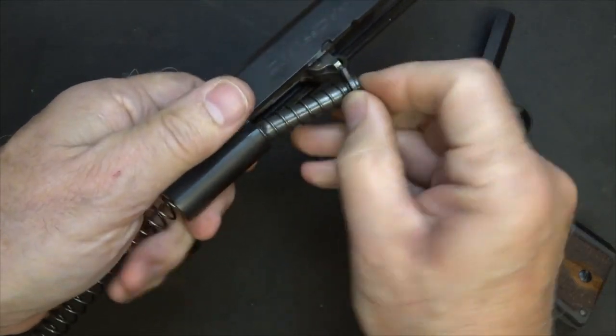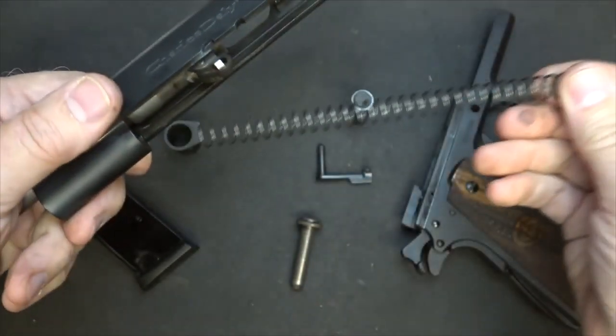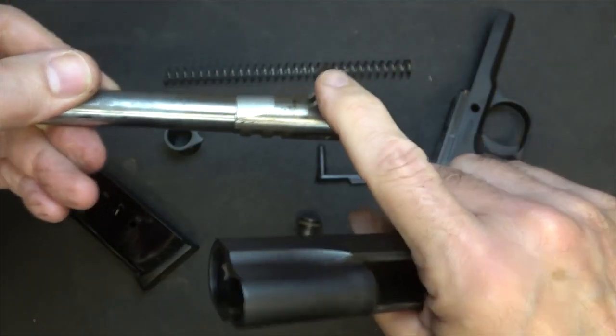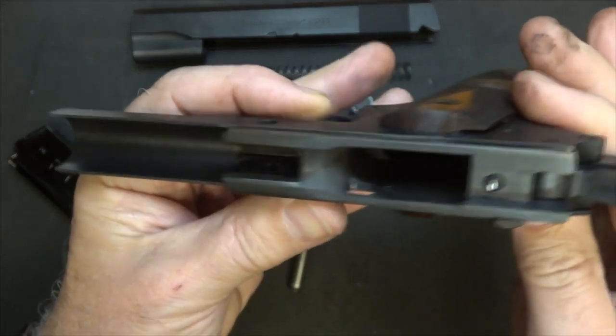And this has your standard recoil spring guide plug or guide rod, and we have our recoil spring. The barrel does come out through the front. Just want to make sure that this little link is pushed in the down position. I mean, it's just 1911.